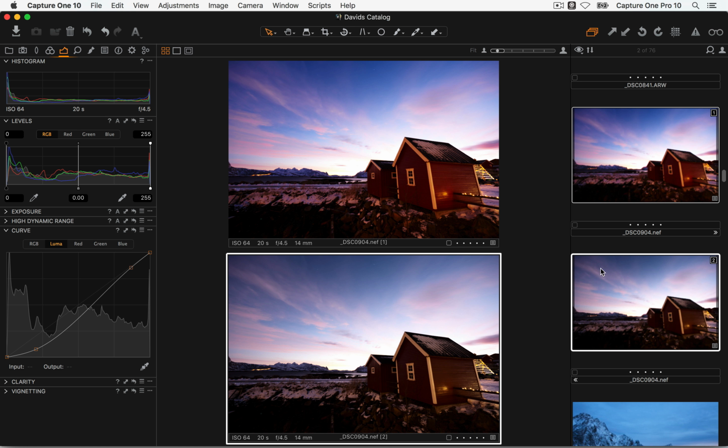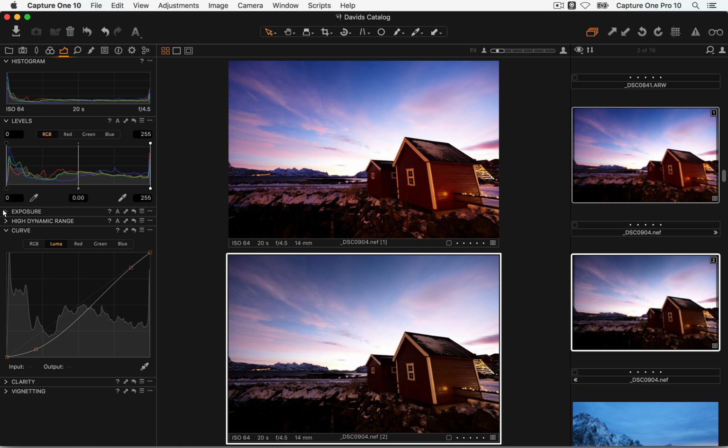So if we compare the two, remember this one is on its RGB curve, this one is on its Luma curve. So you can see even though our contrast has gone up, the color has remained stable. So this has all kinds of great uses for landscape work, portraiture, people, fashion, beauty, and so on, because you can manipulate the contrast without affecting the color. And that really is what the ethos of Capture One is about, that the adjustment that you make is very precise. It doesn't damage some other adjustment that you've done, which you then have to fix or rescue. So if you want to add contrast, then the Luma curve is a good choice because it's totally separate to the color and the hue.